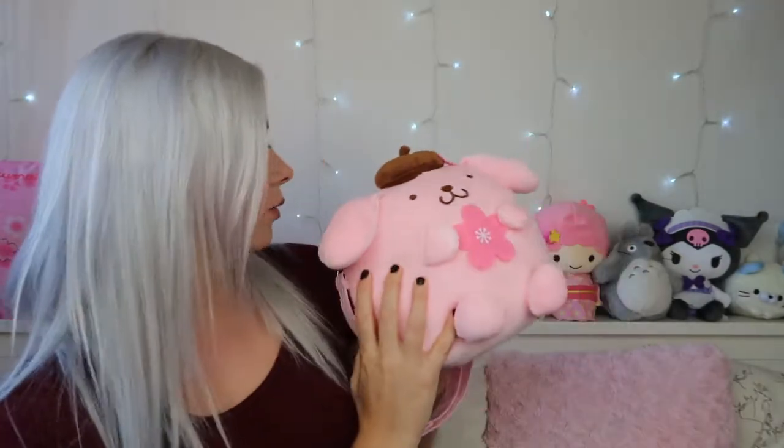Let's have a read. This adorable Pom Pom Purin So Kawai exclusive edition is the new addition to your collection of cute bags. Super soft and so pretty with the Sakura flowers detailed embroidered. There's plenty of space inside to carry school, work or daily essentials. It's got an adjustable strap and a zip that opens up into a bag — how amazing is that? That is the cutest little bag I ever did see. And the best bit — my favourite bit — the little butthole. Why do they give them a little butthole and a little tail? But that's so funny and so cute. I need to decide whether to use this practically or just include it in my plushie collection — I don't want it to get dirty. But yeah, I'm assuming because it says So Kawai exclusive edition, this is probably the only design. Let me know if you've had anything different.